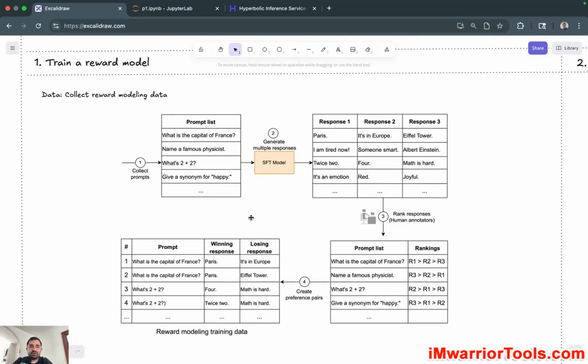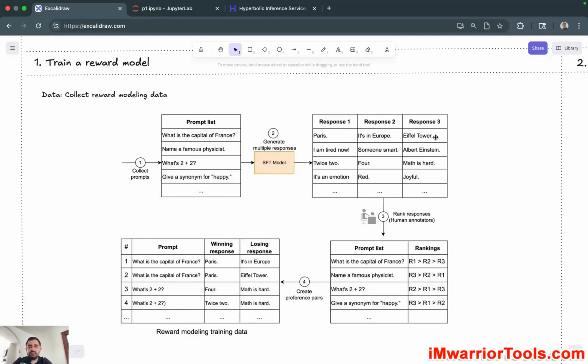For the data preparation part, we initially collect some prompts, like what is the capital of France, name a famous physicist, and so on. We use the SFT model to generate multiple responses for each prompt. For the first prompt, response 1 can be Paris, response 2 can be it's in Europe, and response 3 can be it's Eiffel Tower.